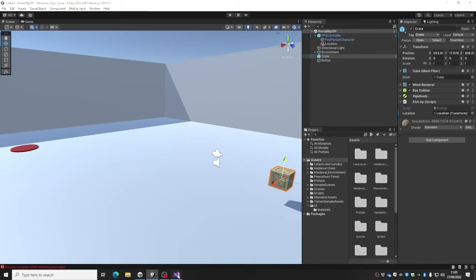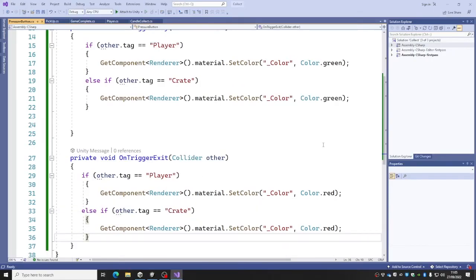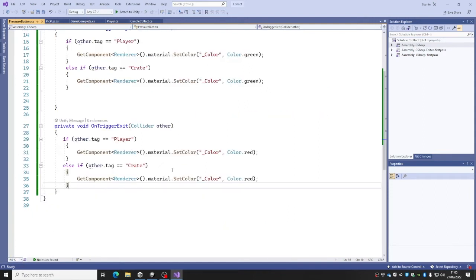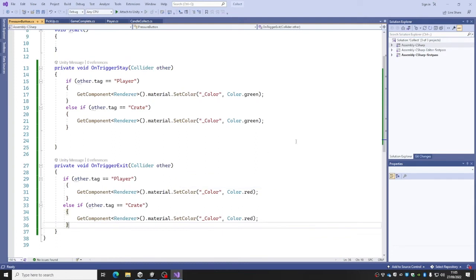So I'll just put the code up there as a quick recap. There you go. I'm just going to size that as 150. There we go. Just as a recap, make sure you've got that code. So that means our crate is now working.